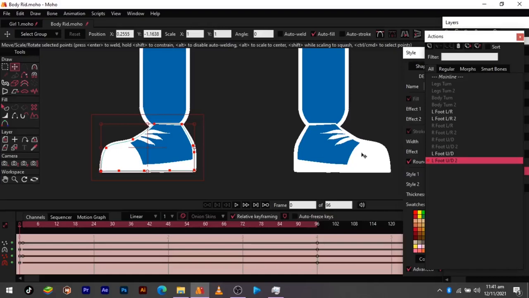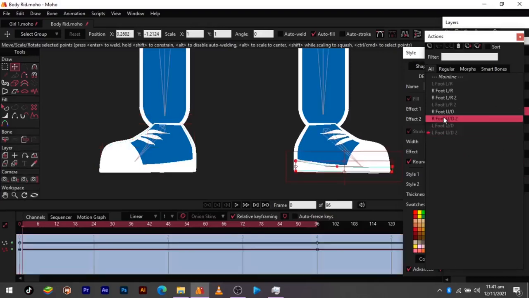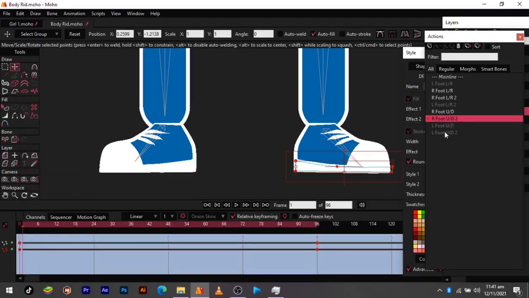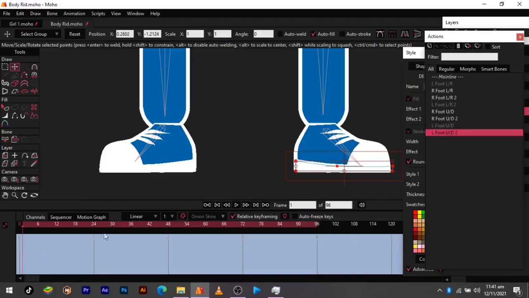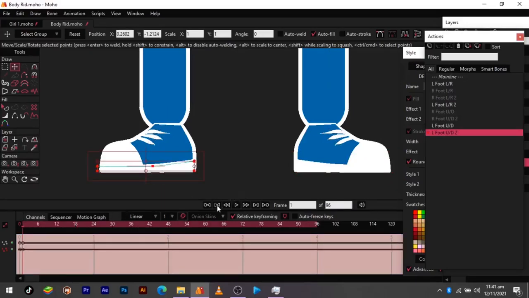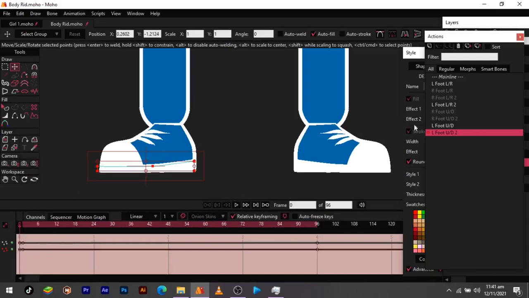Do the same for the base. So we get to the base, the right foot up and down, copy, left foot up and down 2, left foot base, click add keyframe, get to frame 0 and paste. Good.